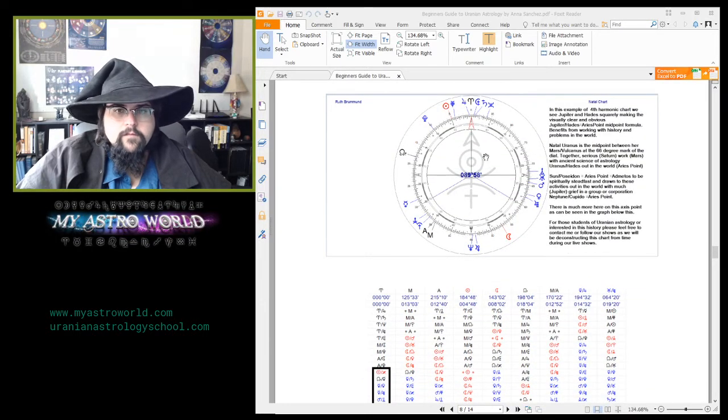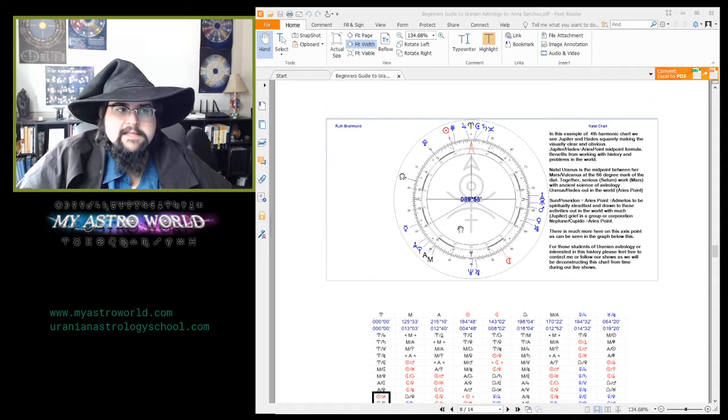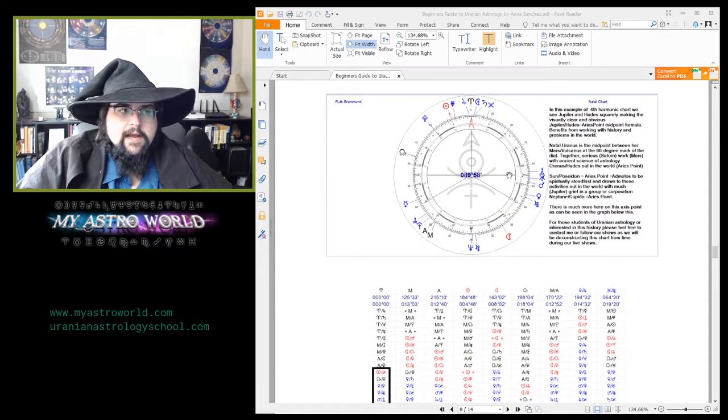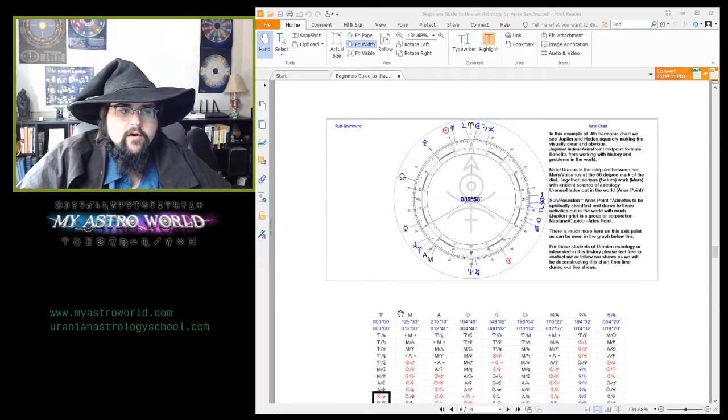So here is Ruth Brumman's chart, and who Ruth Brumman is and why she's so important to Uranian astrology is in the history of this book. Again, more reason to read. And this is a basic Uranian 90-degree chart. So what we will be looking at is the midpoints that are on her ascendant. This is what we usually do as the first thing when you're starting to work on Uranian astrology. You'll look at what are called the personal points.